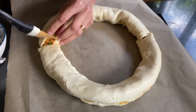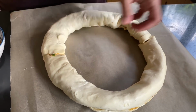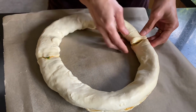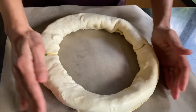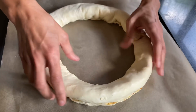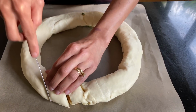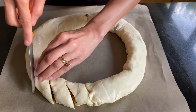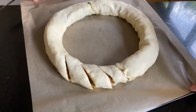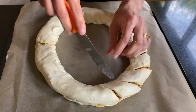Just gonna seal these two together. There you go. So neat, so neat. Not. Okay, so now I'm going to make some slits. Just going to make slits. Oops, come on. Now I'm not cutting it all the way through. I'm just leaving a little bit joined in here.